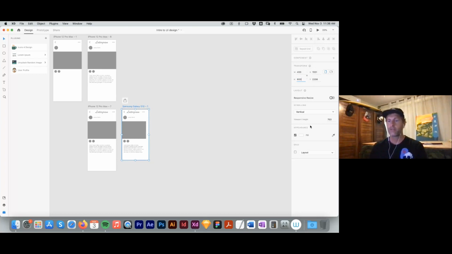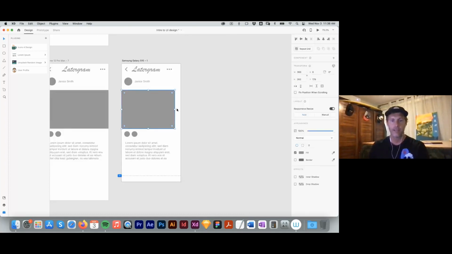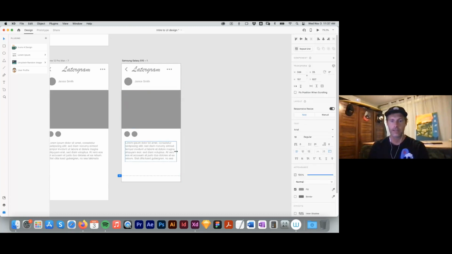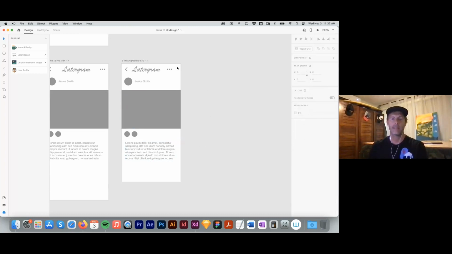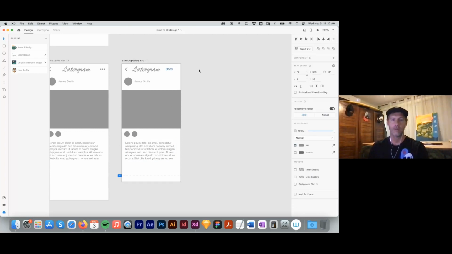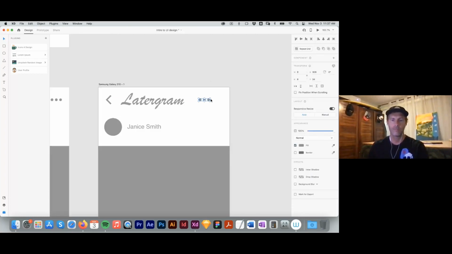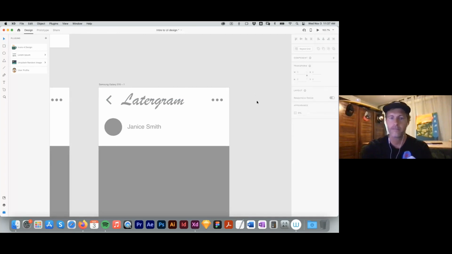Your inspector over here will pertain to that artboard. You can just type that in, hit return, and then again, you would have to resize things so that they make sense within that artboard. But yes, you can have absolutely any size artboard that you want. Does that answer your question?